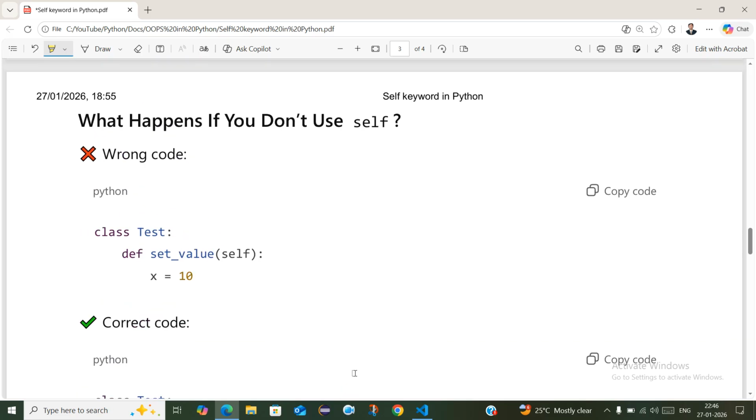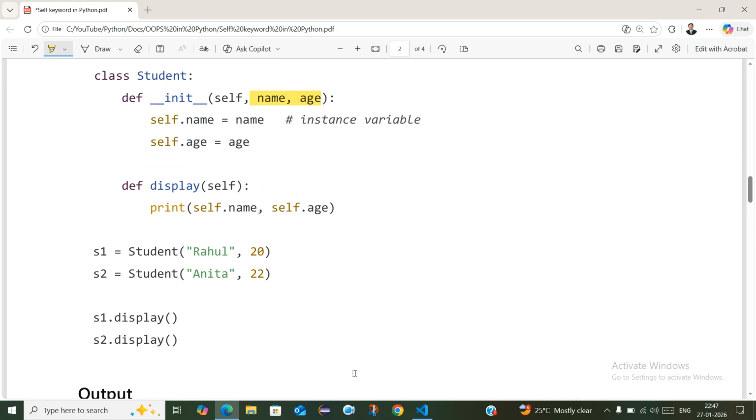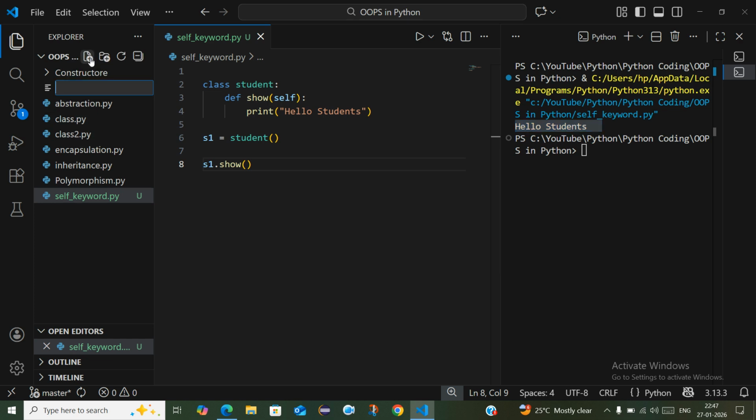So just see this example in our VS Code. Suppose this is one example. So create one more file, suppose self key2 dot py.